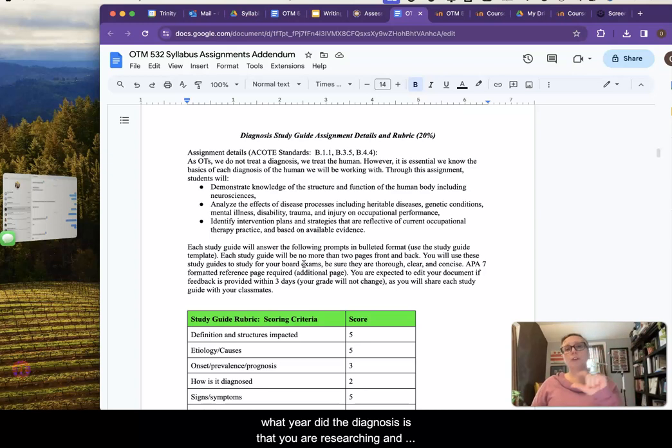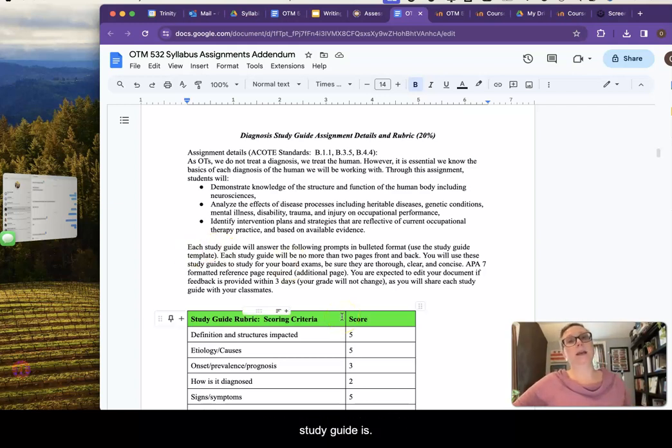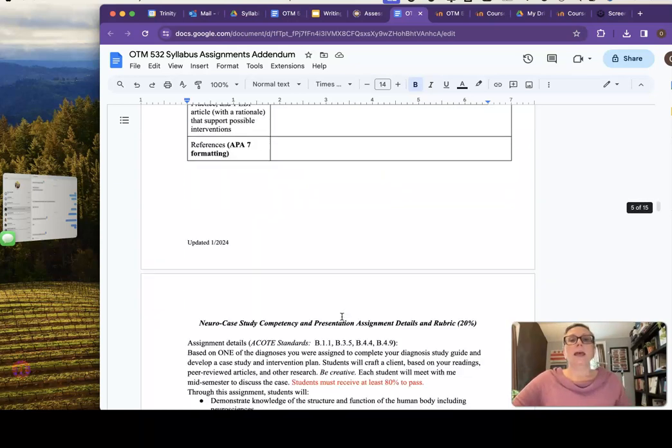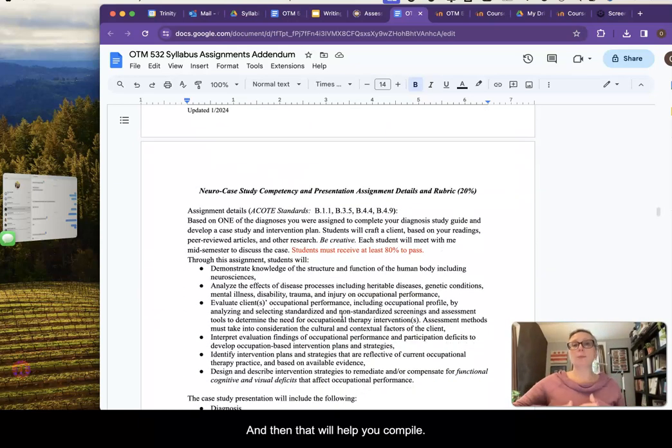And that will say what the diagnosis is that you are researching and then what the due date is. And you'll see that not everybody's assignments are due on the same date. So make sure that you write in your calendar what the due date of your study guide is. And then that will help you compile and create this study guide competency and presentation.